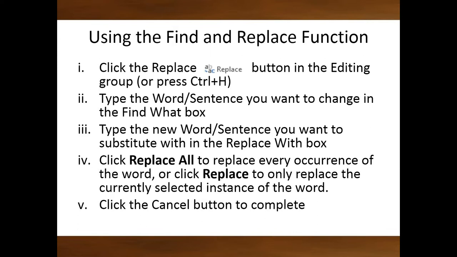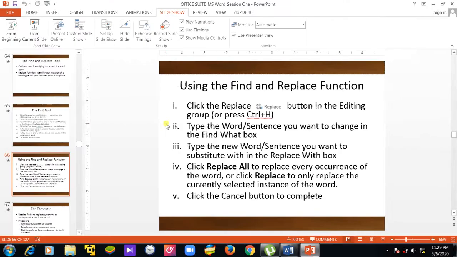Step 4, click replace all to replace every occurrence or instance of the word, or click replace to only replace the currently selected instance of the word. Step 5, click the cancel button to complete. Let us have a demonstration.